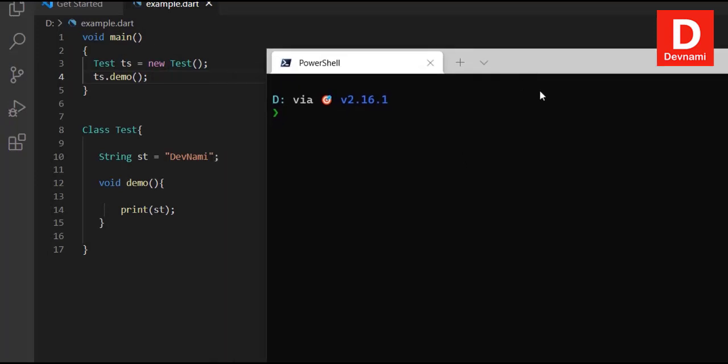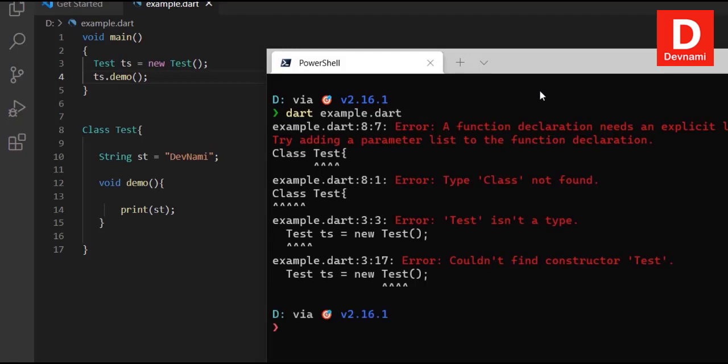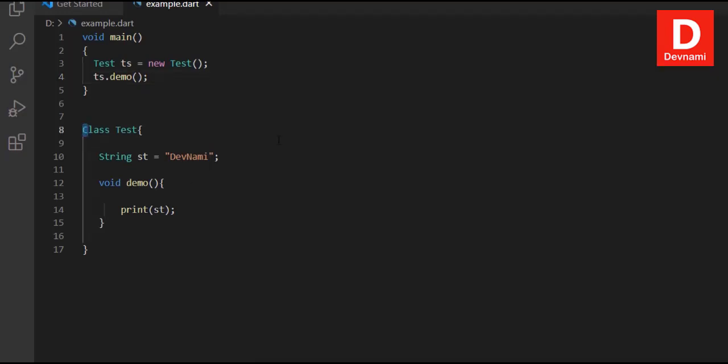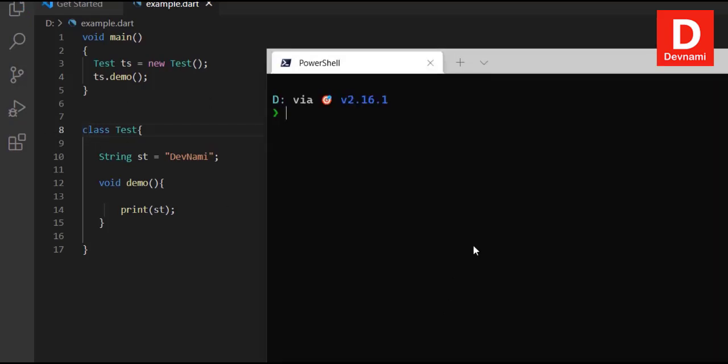So if we open the terminal and execute this code, okay, so there is a class not found error. So what I will do is clear this, then go for a simple class, and let's see if it finds it. Now let's run this again, dart example.dart, and as you can see it managed to call our particular string.